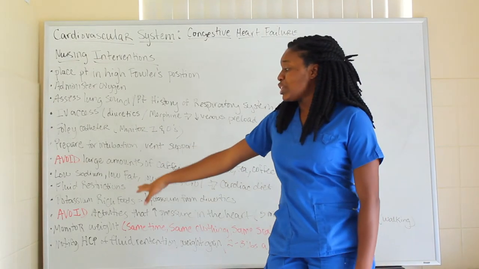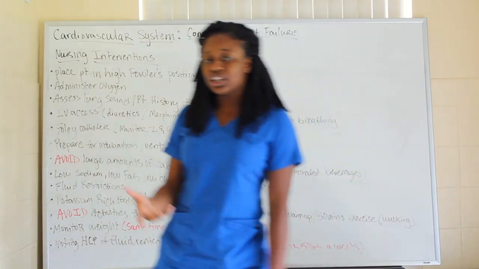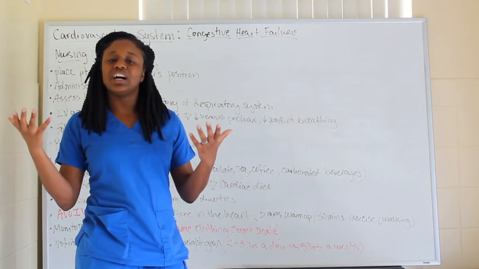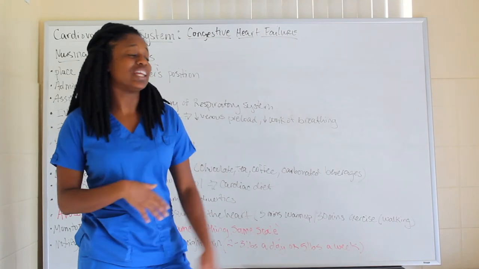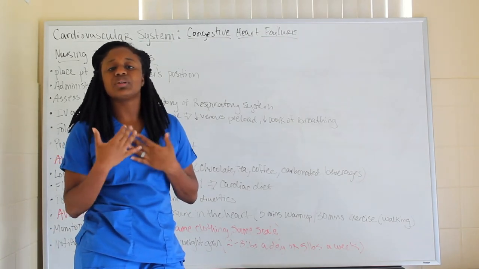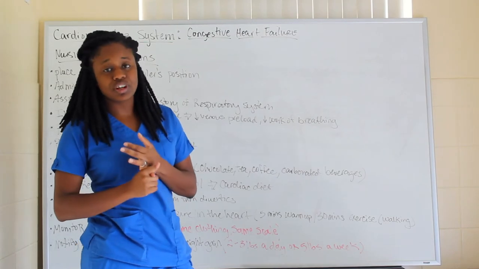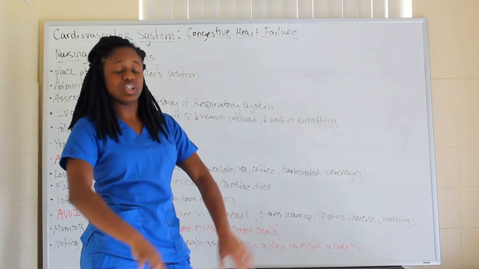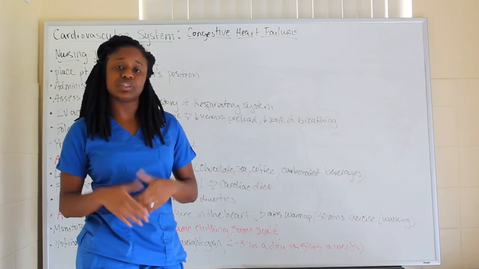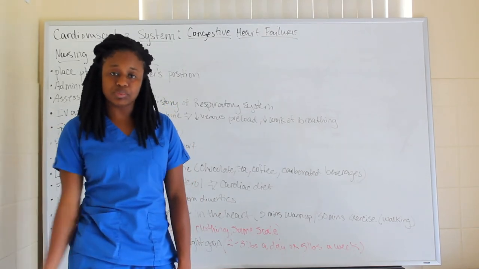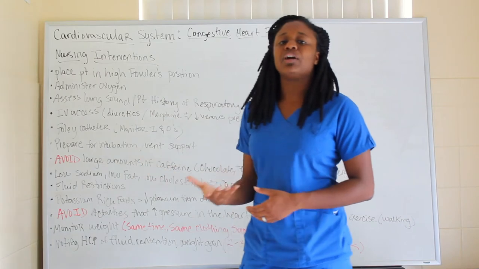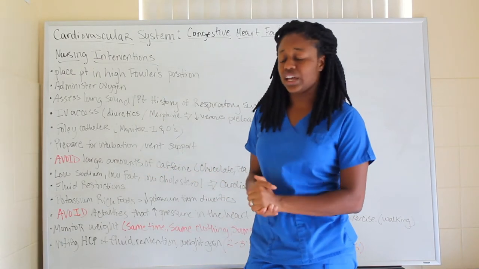Also, you want to make sure that the patient is on a low sodium, low fat, low cholesterol diet. I know you're probably saying, what kind of diet is that, right? Because butter and everything that's not good for you make the food taste good, right? But in this case, you want to make sure that this patient is put on a cardiac diet, because all of those things are not good for the heart and put extra strain. So you want to make sure that they're on a low sodium, because sodium what? Retains fluid, and you want to get rid of fluid. So you want low sodium, right? Low cholesterol, so there's no plaque buildup or anything where it causes blockage, right? Because you already have a perfusion or a cardiac output problem, right? So those are things to keep in mind, and you want to teach the patient even after when they're going home about it, so that way you can stay on track with that diet, okay?